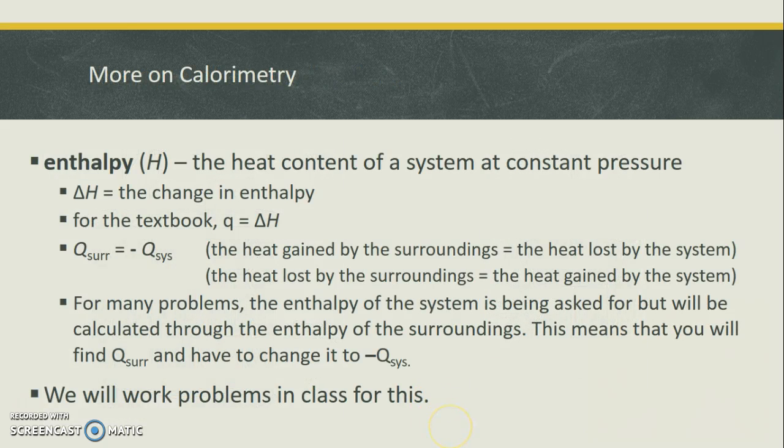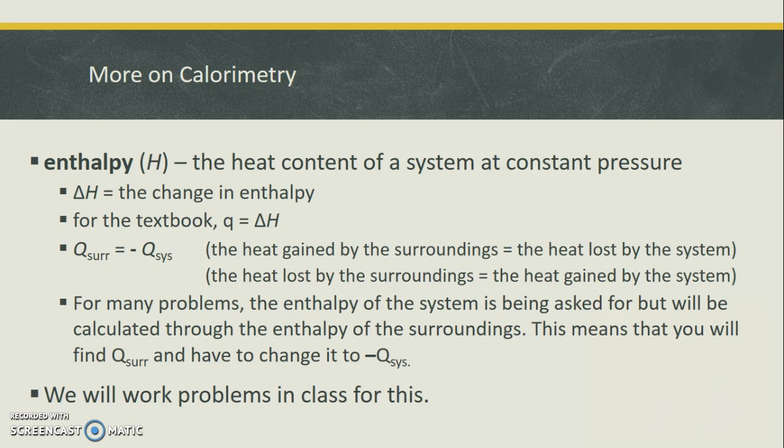A little bit more about calorimetry. We have enthalpy right here. Again, enthalpy is H. It's the heat content of a system. If you put delta H, remember that the little triangle means change in. It's the change in enthalpy. You can use these two interchangeably. H or delta H, it's the same difference. It's just kind of confusing. Your reference table uses both, so we are going to use both in class.